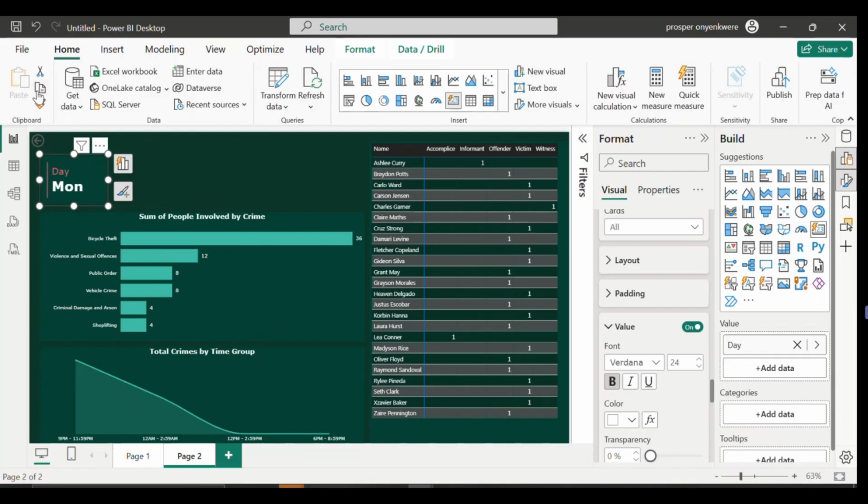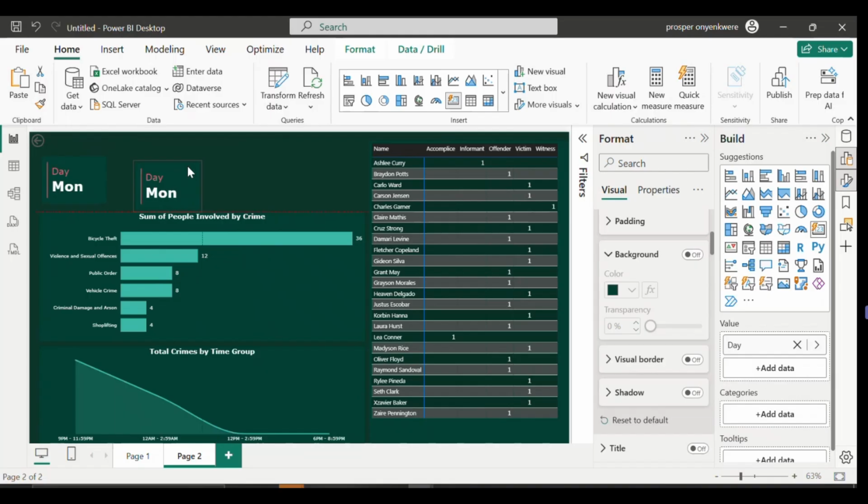So let's copy it and, so this should be month.